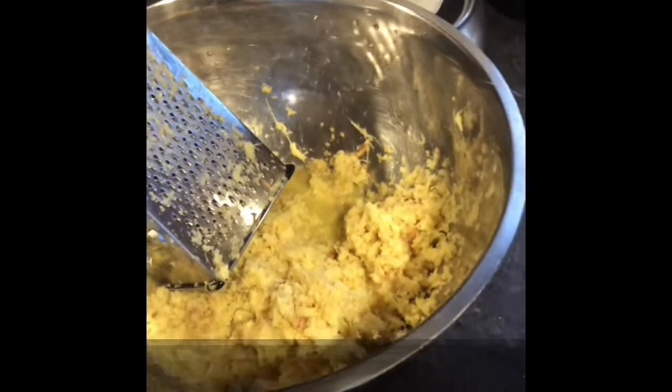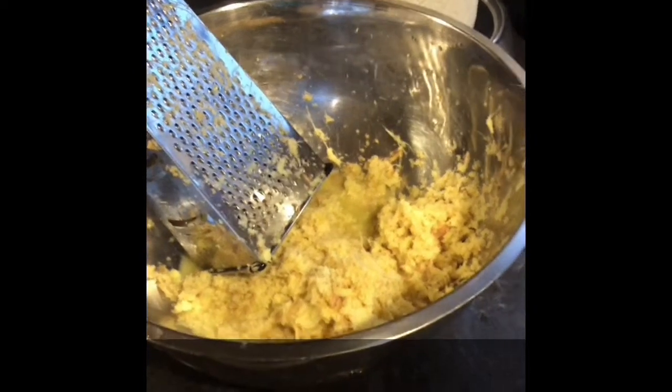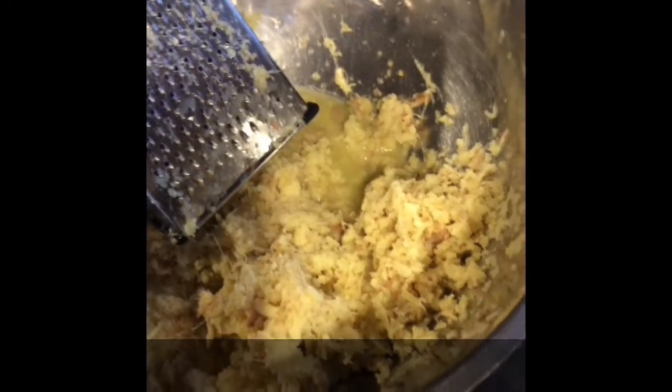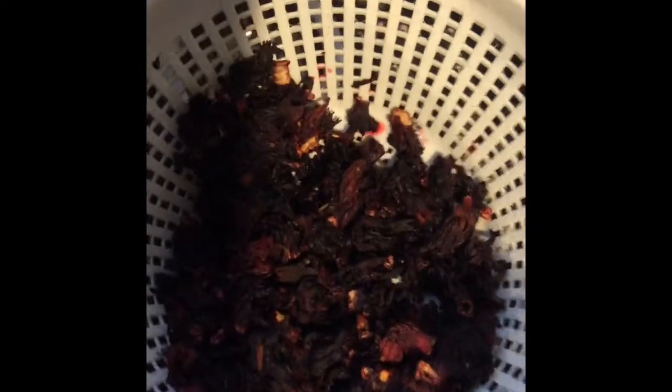Guys, so today I am going to make some sorrel, and this is the ginger. I grated the ginger because I like my ginger grated, and then this is the sorrel. We call it sorrel in Jamaica. Some places call it Jamaica flower.